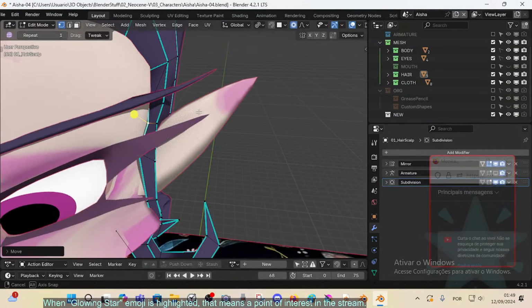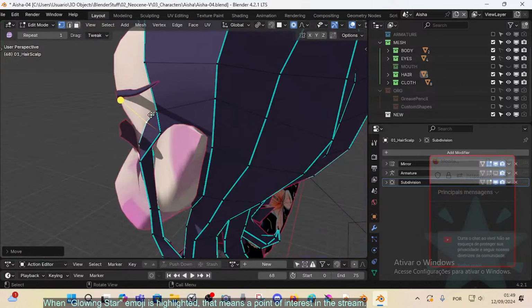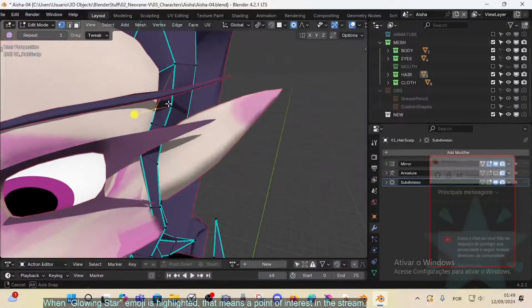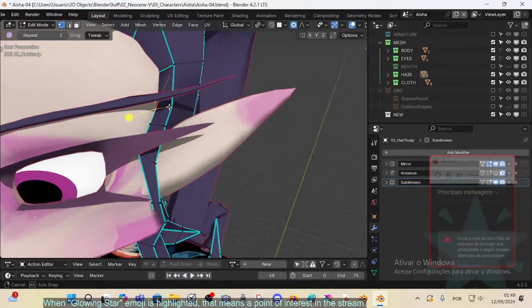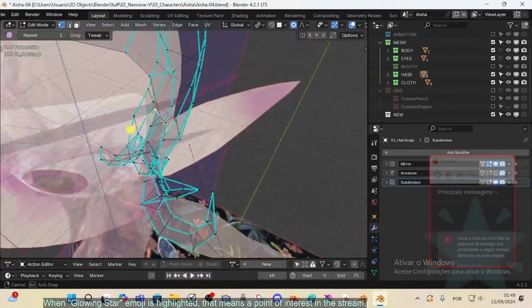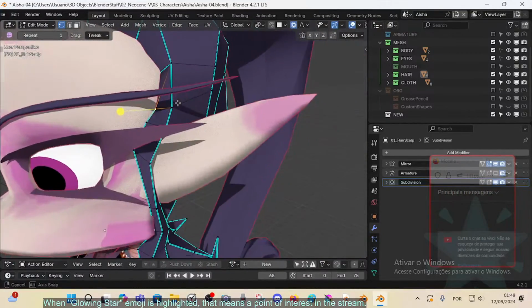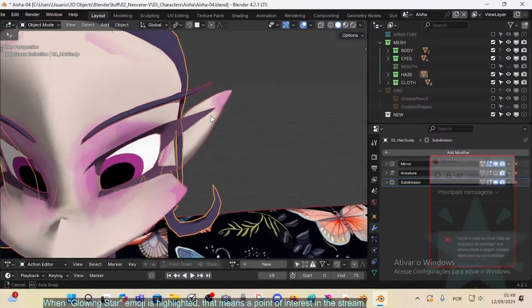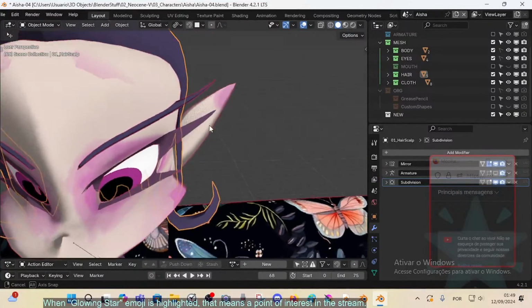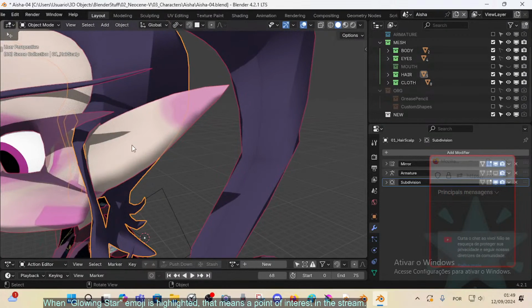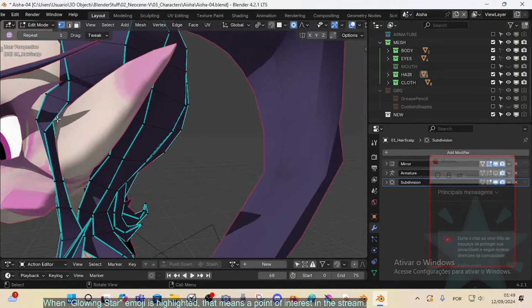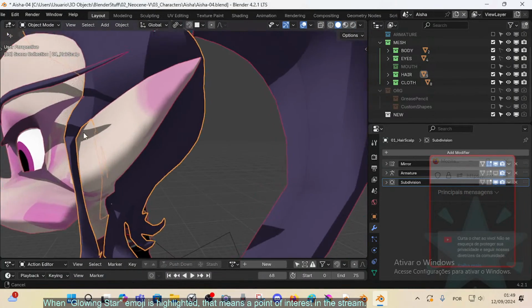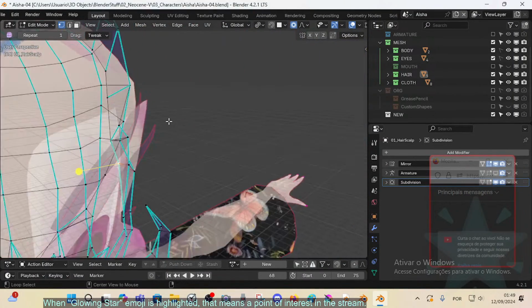This one should still be in front here, and here this probably... yes, this sort of works. Maybe there's some issue there in the topology.